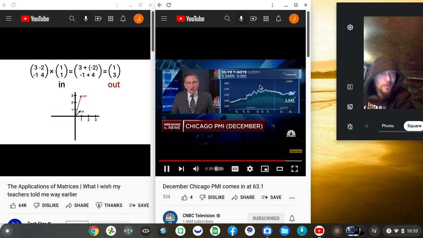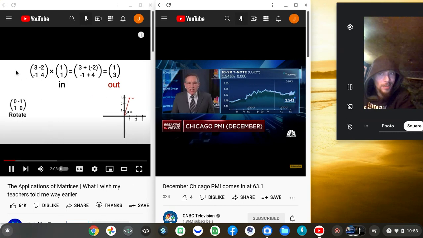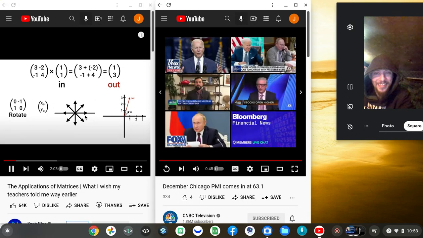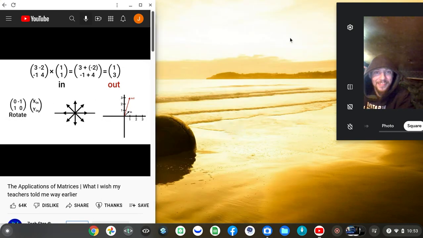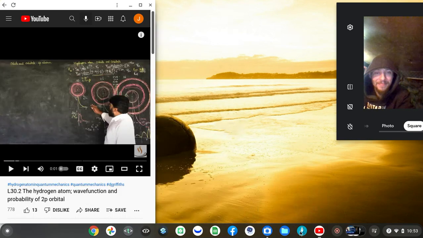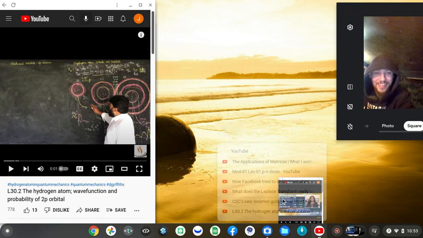Now, some matrices are much simpler. Watch this one here: it just rotates. Put a vector in, aka multiply by the matrix, and out will come the same vector rotated 90 degrees counterclockwise. This matrix, on the other hand, will just scale. Any vector that goes in comes out twice as long.